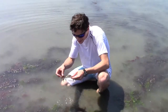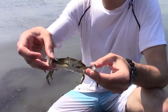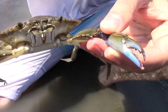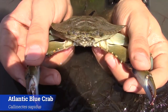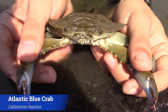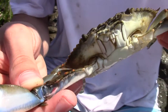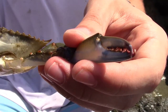This is the Atlantic blue crab — a little bit tricky to wrangle, but we finally got a hold of one of these guys, and you can see how big this is. This is definitely one of the larger crab species that we've found, so let's take a look up close. This is the Atlantic blue crab, or the blue swimmer crab as they're otherwise known, and it is not hard to see where they get that name from — just take a look at their chelipeds. They have that beautiful blue color that is absolutely distinct and makes it easy to identify this species.